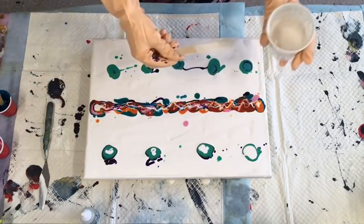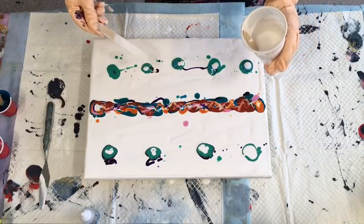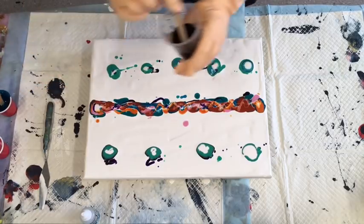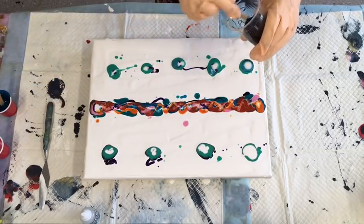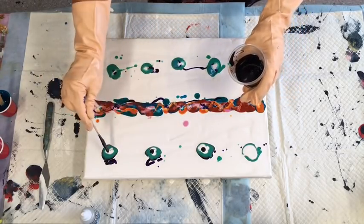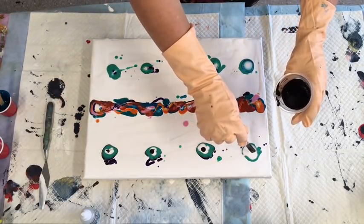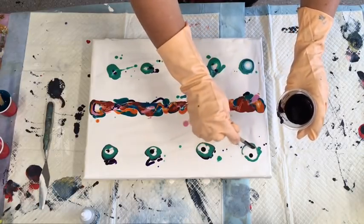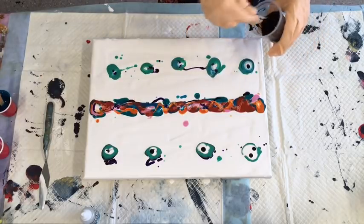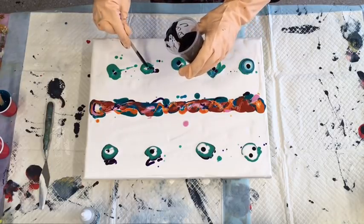Okay, I'm gonna add to this one. Look, I'm the crazy mad artist. If you're a messy artist, you'll appreciate me. If you're OCD, then you will cringe. So this is the black done in the same way. I mixed their black from the Boom Gel and I mixed it with Floetrol. It's just kind of all tests in there. I'm not gonna put it on the middle one, I'll just put it there so we can see what happens.